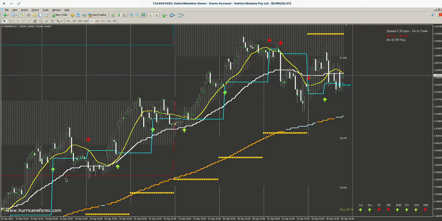But let's look at this nice trend that was going on. So we've got some nice buy signals, one there. There's one here. There's one here, and of course your stop would be sort of here-ish. And that pulled back again, and then went into this lovely buy, and then up to this buy signal. And you can trade this.